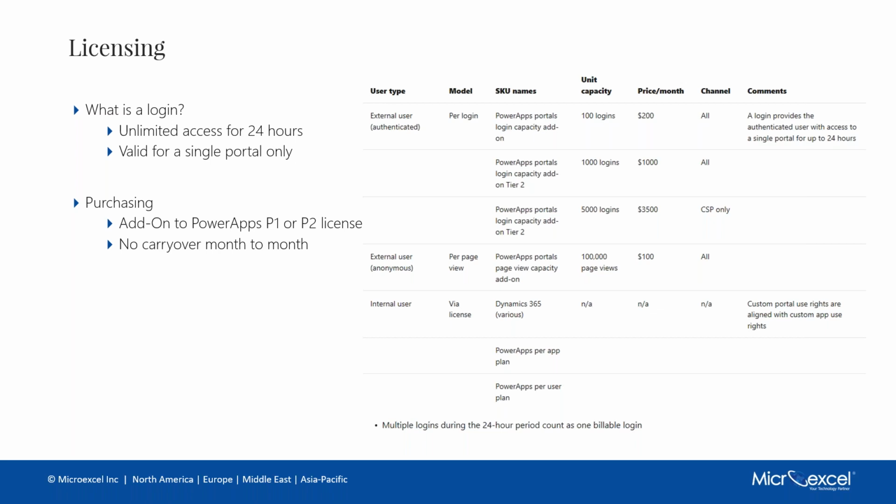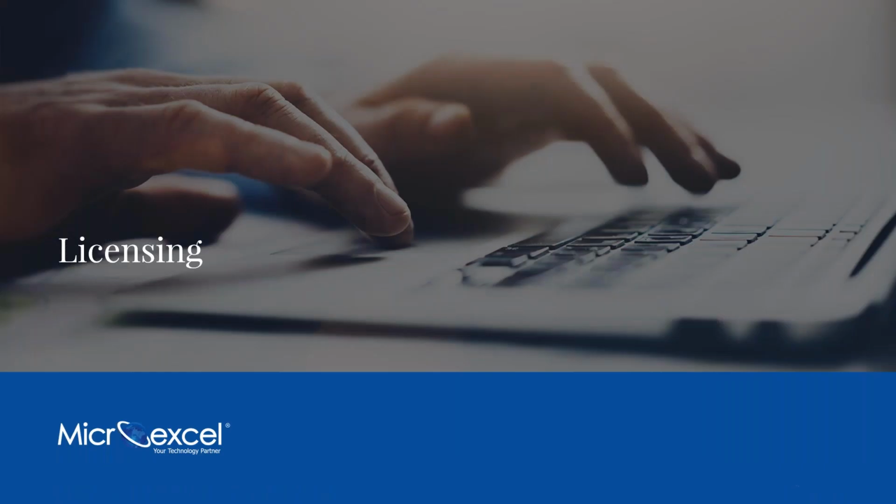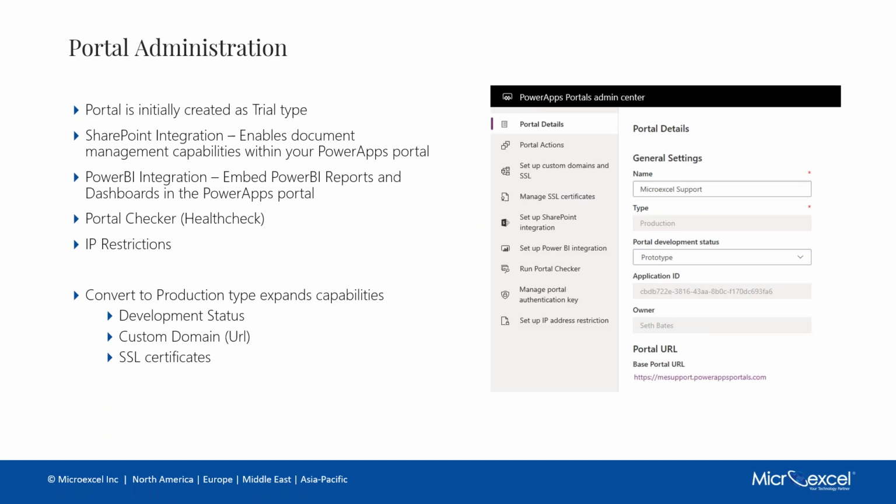The second one is any ability for custom or vanity domain names. Yes, absolutely. And I briefly touched on that here, right? That requires that you take your portal and convert it to a production type. Once you convert it to a production type, you can set up those custom domains. It's not available on a trial portal, only on a production portal, and you can set up those custom domain names, those vanity domains. Good question.